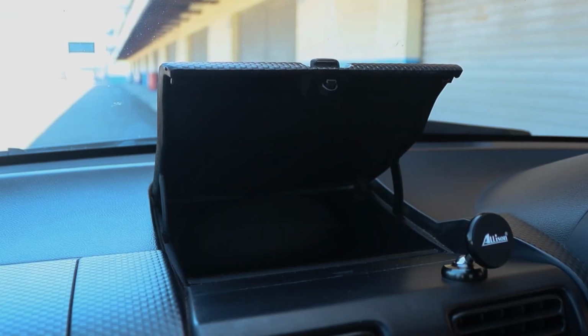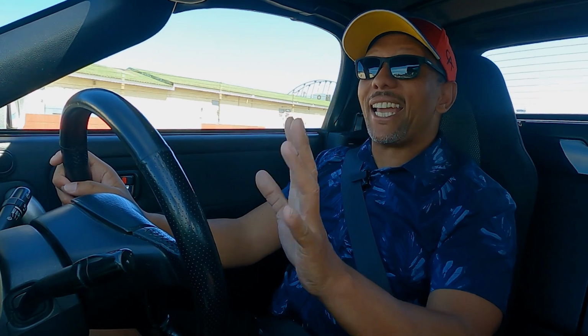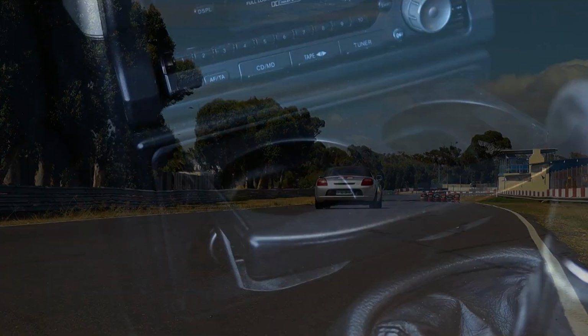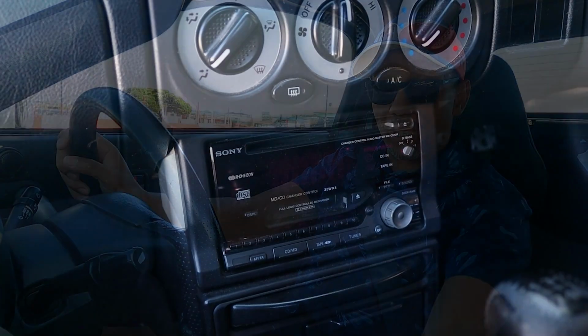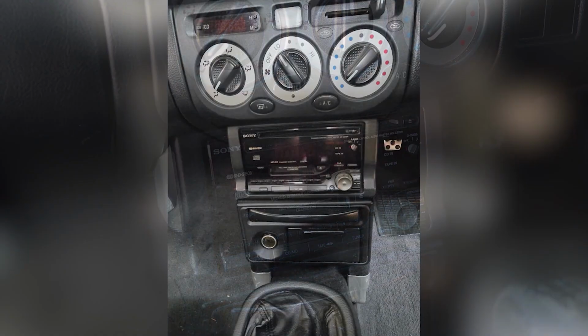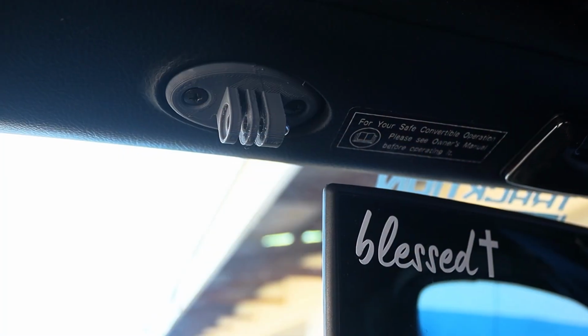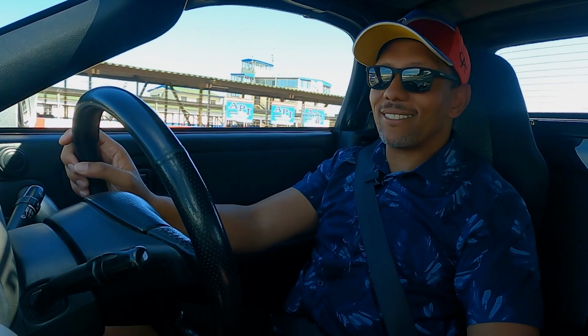Storage inside here is minimal, although there are quite a few little hidden compartments everywhere. So you can put away at least a packet of cigarettes or a box of matches, maybe. I didn't know, but this car actually has a cup holder here. I've spent so much time with the Master Drive MR2s, a company that I do some work for, and there's a cup holder there. I didn't know that. This one's got an aftermarket Sony radio, which is way better than the standard version. Another interesting tidbit is that the visor here has been removed and a custom bracket has been fitted in its place for the GoPro for those track days.